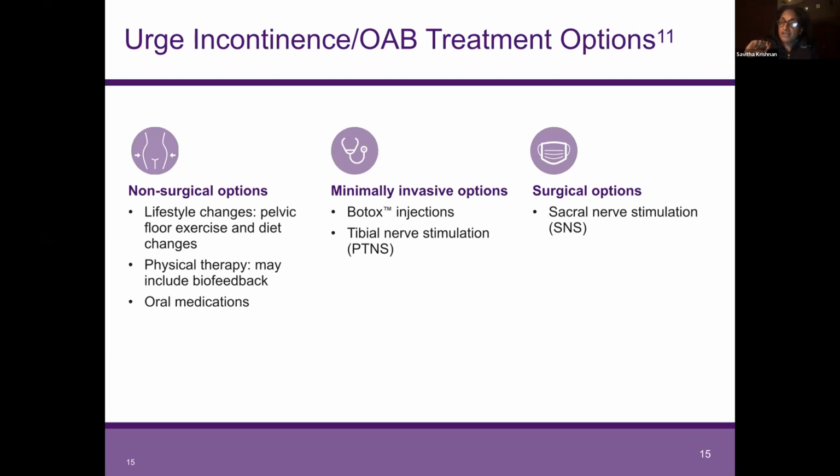So Botox is an in-office procedure. Patients will come in, we'll put a little bit of lidocaine into the bladder, let that sit for 15 minutes, and then put a small scope into the bladder and inject usually 100 units, sometimes 200 units of Botox into the bladder. It's an office procedure, local anesthesia, a 15-minute procedure, maybe 30 minutes total. Patients drive themselves here and drive themselves home. It's a great option, especially for older patients that have really bad incontinence, and it has a 90% improvement rate. It lasts for about 4 to 6 months. The risks really are urinary retention and sometimes a slightly increased risk of urinary tract infections that we can help them manage, but those rates are incredibly low. So that's a great in-office option.